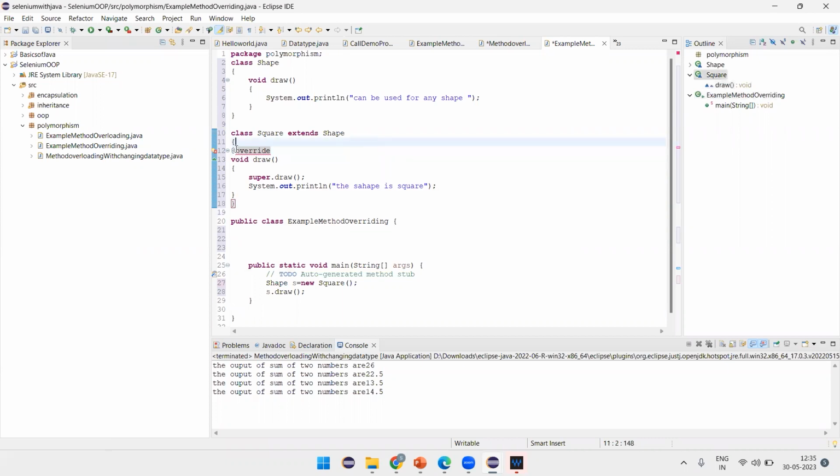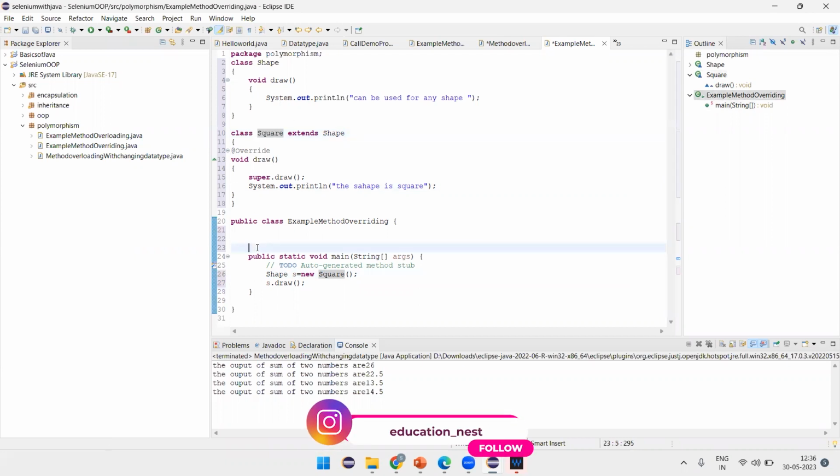That's why it was showing the error. So I'll make it capital. Now this error is removed. And here I have used a small s, but the class name should start with a capital S. The class Square extends Shape. So this is the class name Shape.